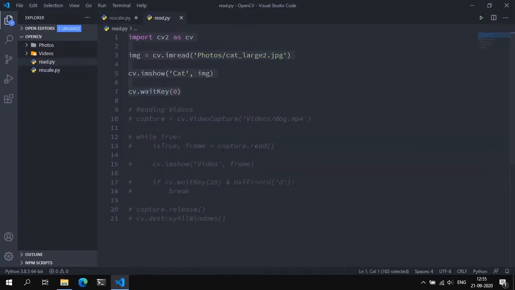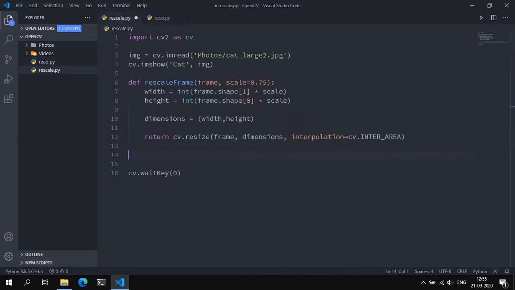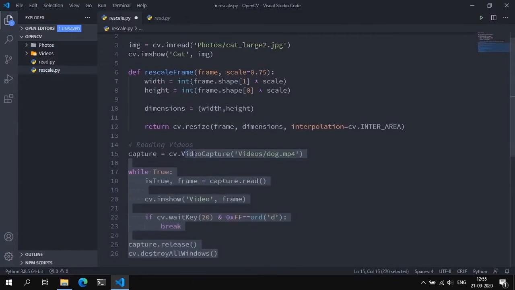Let's go back to read.py and grab this code, and we can paste that there. We don't need images for now, and I'll comment these out.